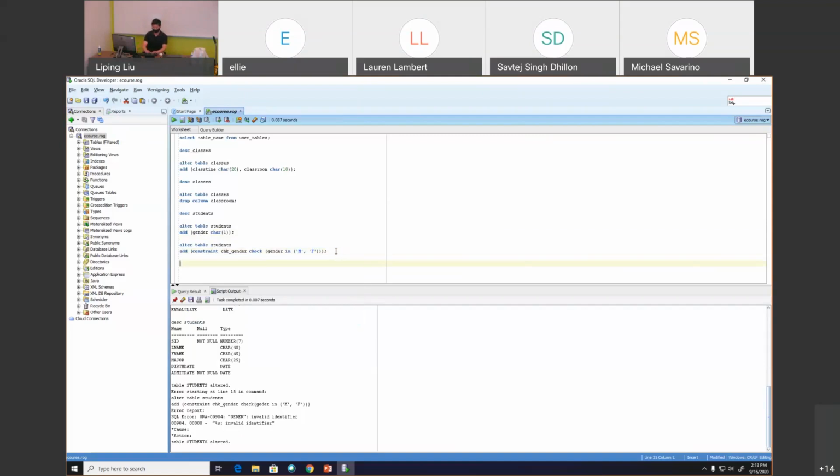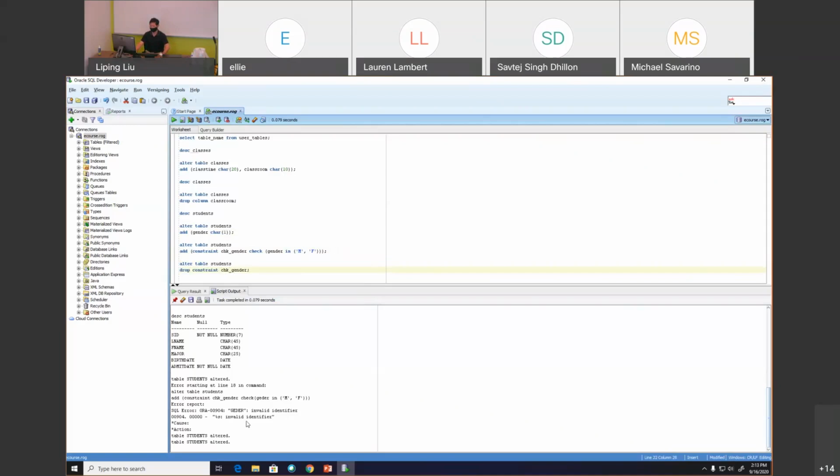So what if I want to drop the constraint? So drop table, not drop table, drop alter table. Alter table students. And then let's say I want to drop constraint. Okay, the name of the constraint is say chk_gender. So that's how it is, you basically do the same thing like columns. Okay. And then the constraint is removed.